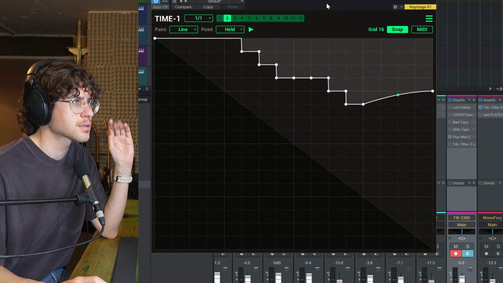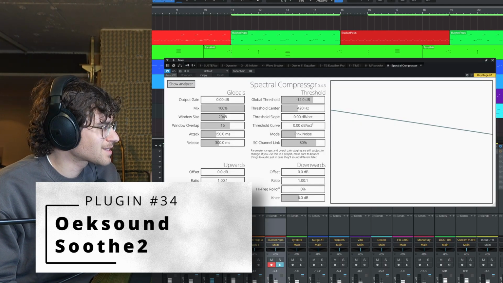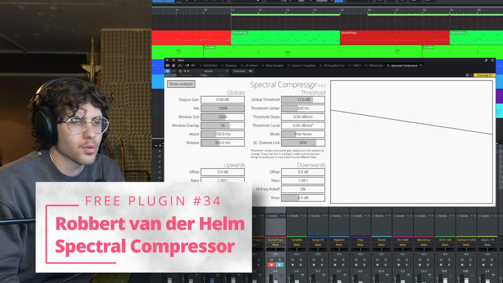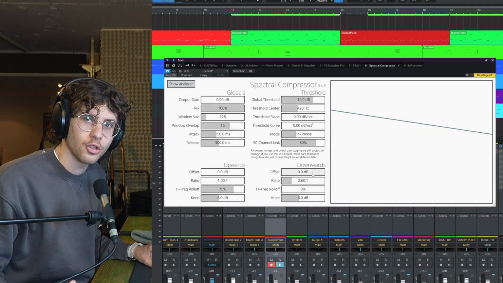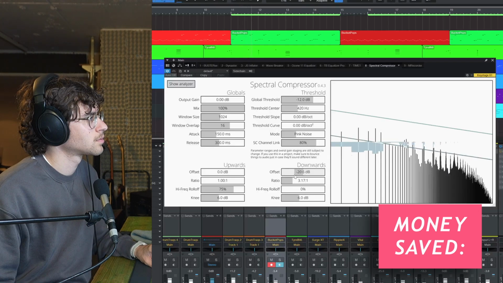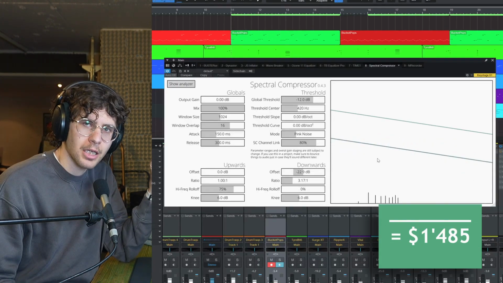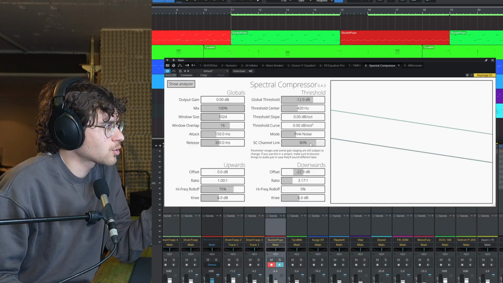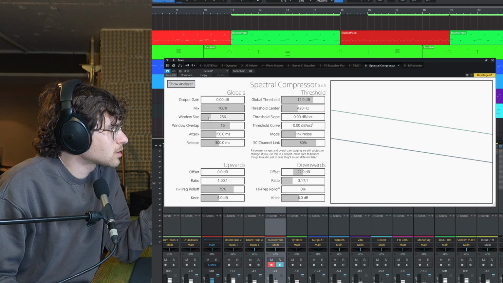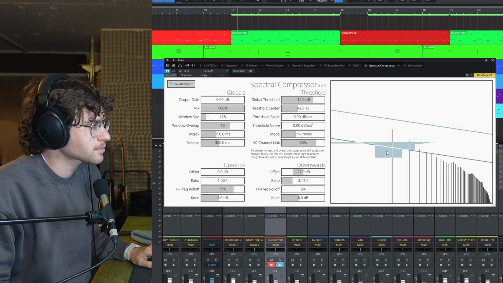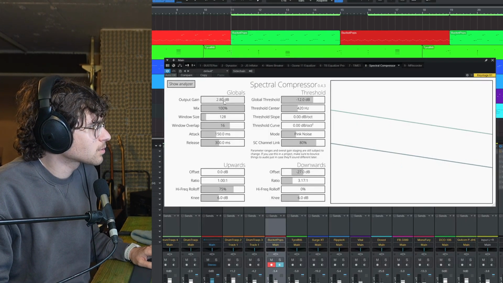Yeah, that's enough. All right, as our last plugin, let's look at Spectral Compressor. Whether you believe it or not, this is kind of a free version of Soothe2 or something like Smooth Operator Pro. Let's turn up the ratio a bit for our downwards compression, and then we start turning down the threshold. Now it's trying to flatten out everything spectrally so it's the same as pink noise. Maybe we want this a bit less detailed though, so we can make the window size lower. Now it's a lot more gentle. Let's increase the output gain a bit to compensate.